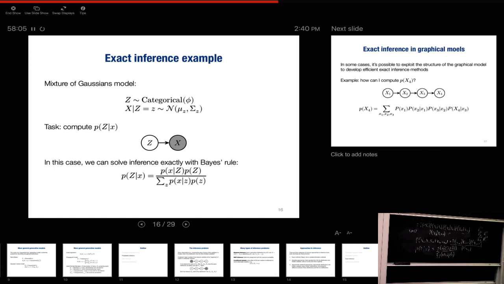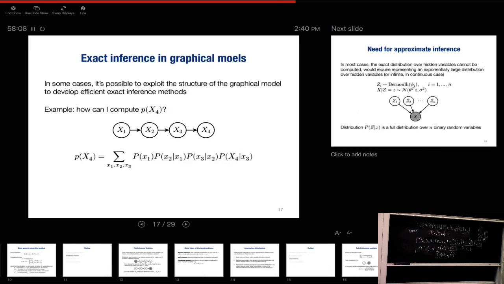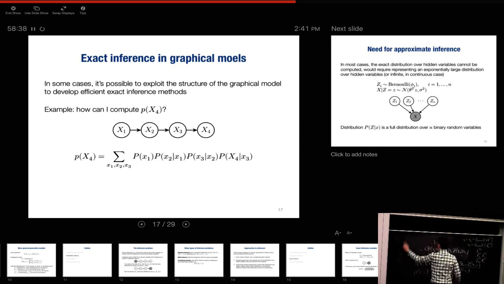So let's take a simple example now, get back to our chain that we like so much, and talk about how we could represent the probability of x4. If I want to know what my distribution over x4 is, despite the fact that it looks kind of hard, because unlike x1, say, I don't have the exact functional form of x4 specified anywhere by my model, this is an example of a marginal inference problem. We can still do a perfectly good job with this because we can exploit the properties of this graphical model structure to come up with a pretty easy solution.